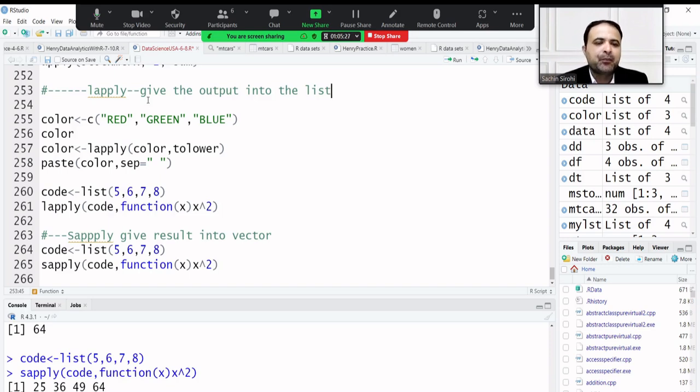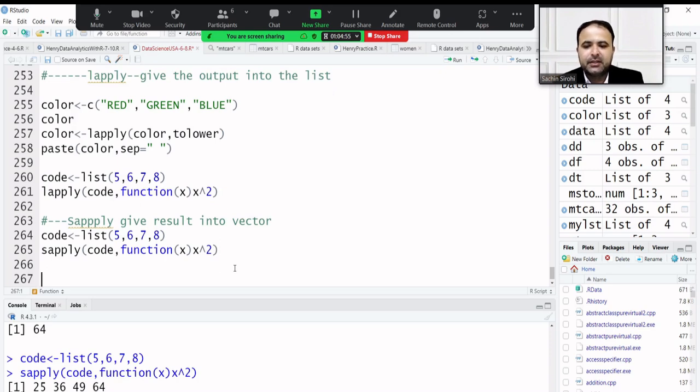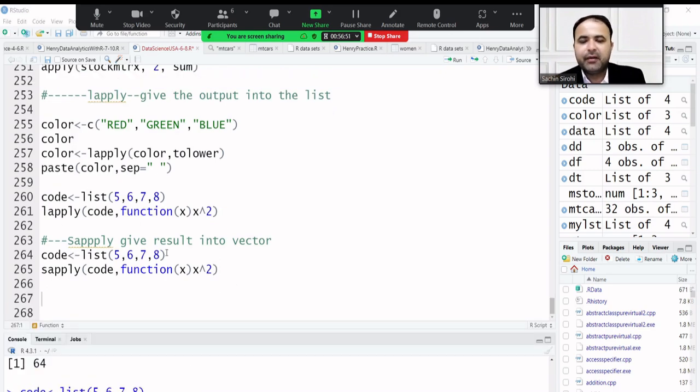It is a simple thing. Similar to Python, where we have map, reduce, and filter concepts, we use these to avoid looping, because looping is a time-consuming process. So in that situation we can apply the apply family functions. It is all about the apply code basically. We have discussed lapply and sapply functions. Now I want to discuss some next things.